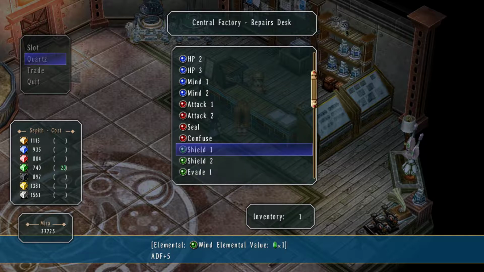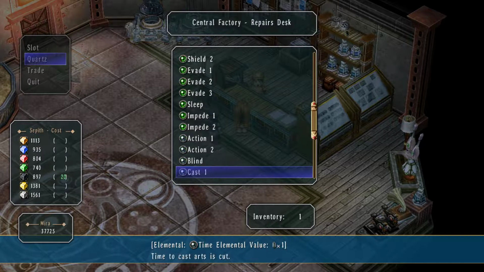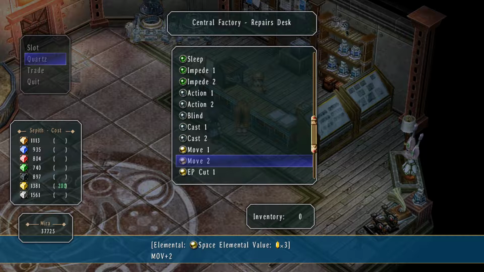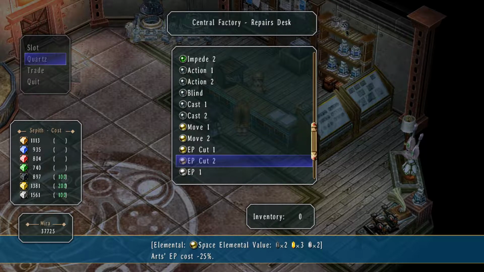Shield 2. It's alright. Am I using Shield 1? Might be an upgrade to consider. Ooh. Well, that's expensive. Sleep, yeah, we won't be getting that. Move 2. Not too bad. Am I using a move 1? EP cut 2. Not too bad either. I think I am using an EP cut 1, so that's definitely worth picking up.